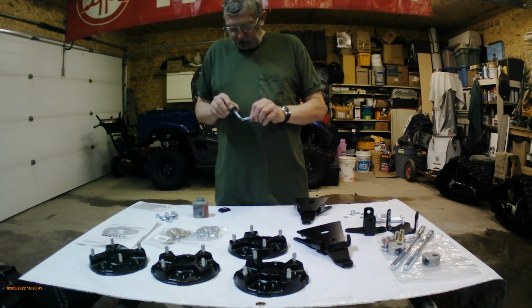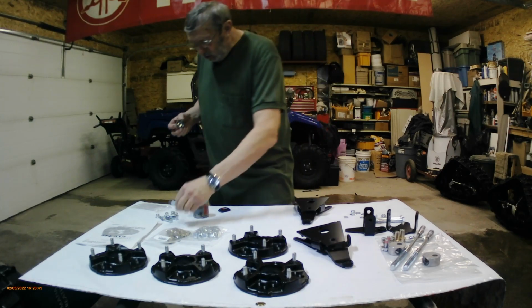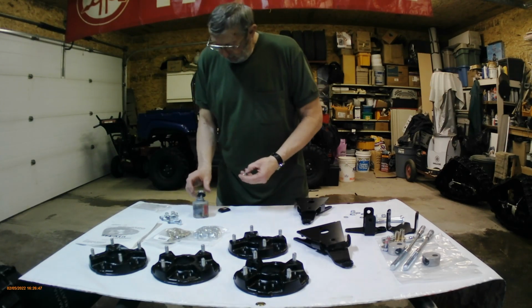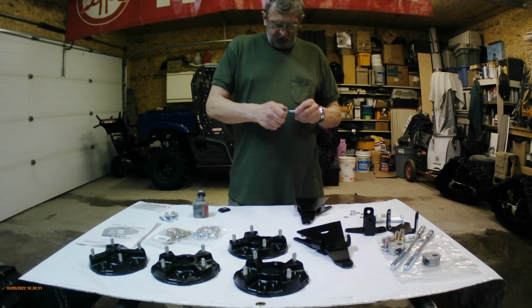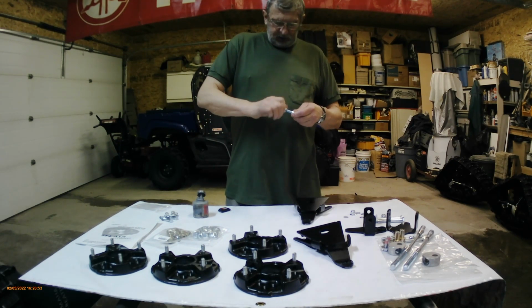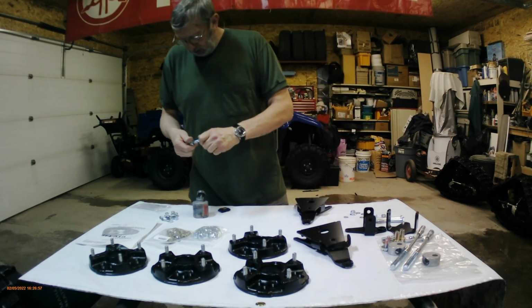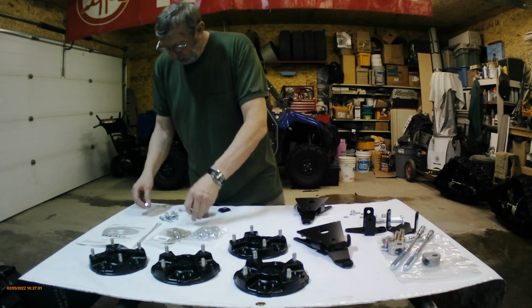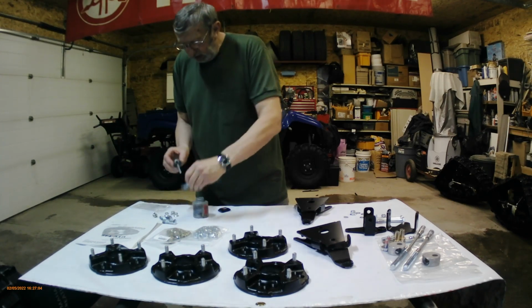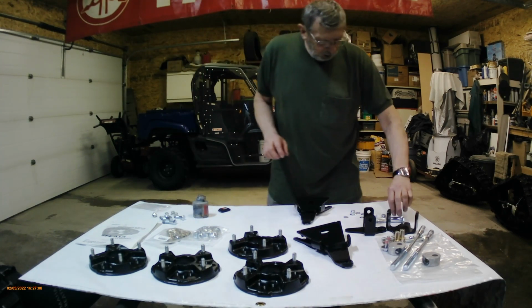So what I'm going to do is just put a little bit on all the nuts and bolts. And what that's going to do is allow these self-locking nylock bolts to go on really nice. And they're going to slip. Instead of wrecking the nylon, they're going to slip on there a little bit, but still allow it to lock. Okay, so I'll go ahead and do all of them. I actually went ahead and did them all.